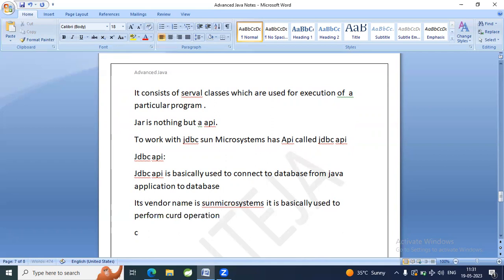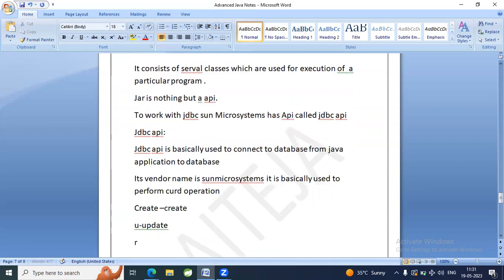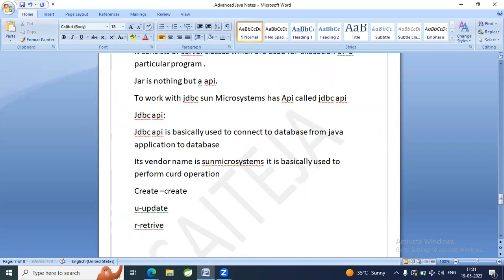CRUD operations, that means what? C for create, U for update, R for retrieve, and D for delete.